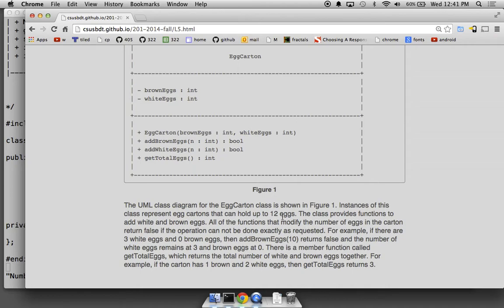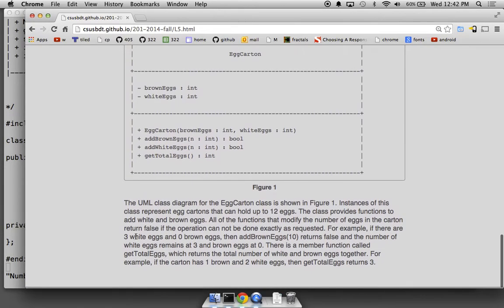Instances of the class represent egg cartons that hold up to 12 eggs. The class provides functions to add white and brown eggs. All of the functions that modify the number of eggs in the carton return false if the operation cannot be done exactly as requested. I'll restate that later when we get to that point in the problem.